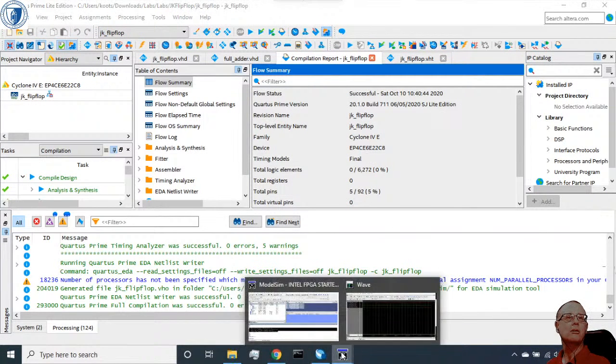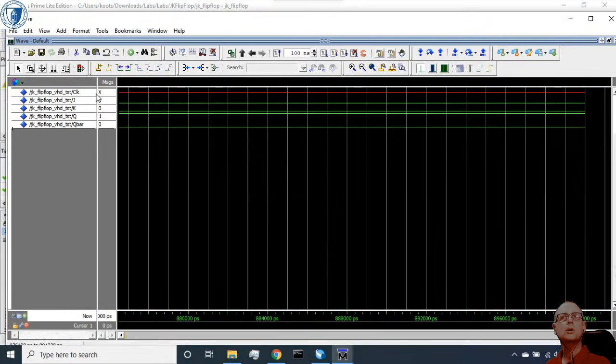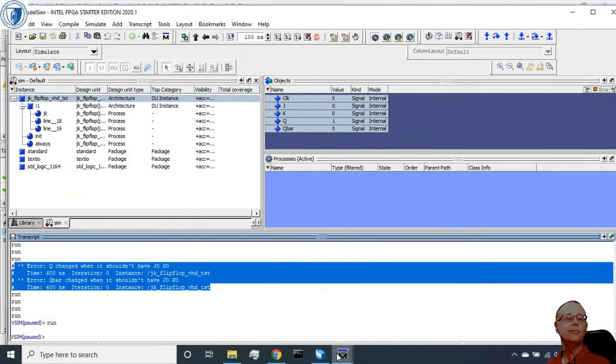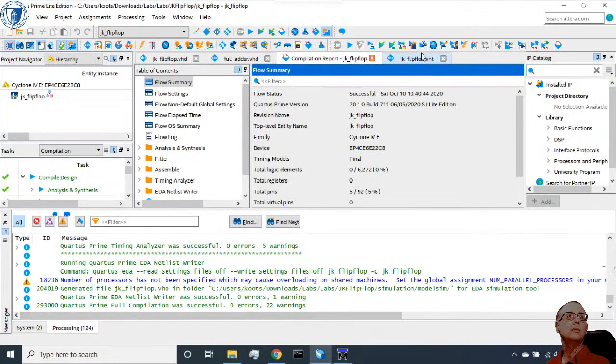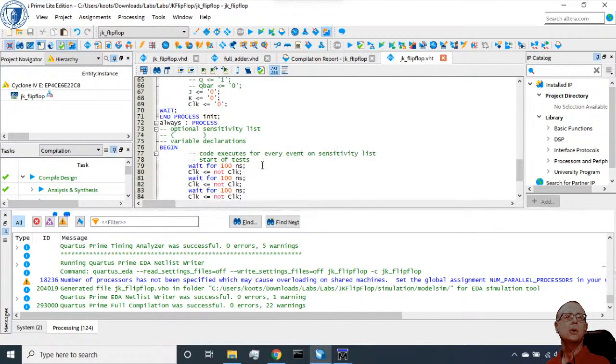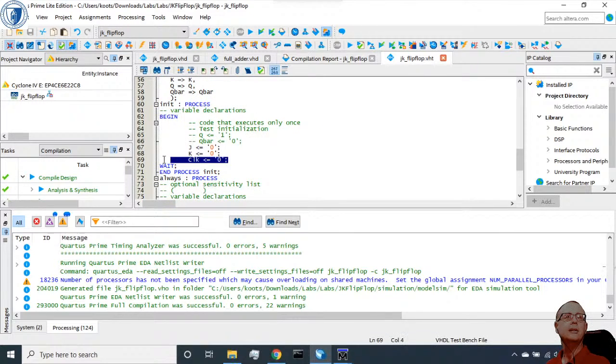The other worrying thing for me is the clock has now gone don't care, right? It's gone red. So I think that means that setting the clock here is probably a bad thing.